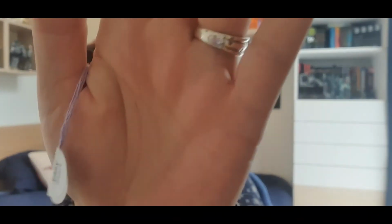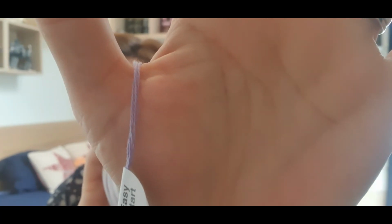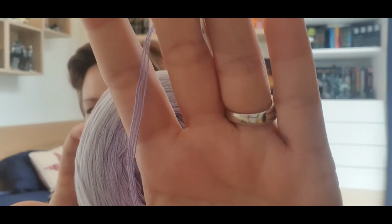Now, what I'm planning to do with them, because it is a very, very, very thin yarn. I don't know if any of you have ever worked with, let me see if I can show it properly. How can I show it? It's like 4 very, very thin strands of yarn. There you can see it. So it's 4 very thin strands of yarn. It's not plied yarn, so it's loose threads.